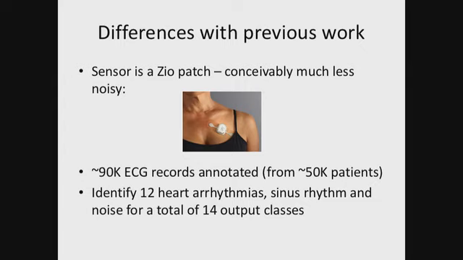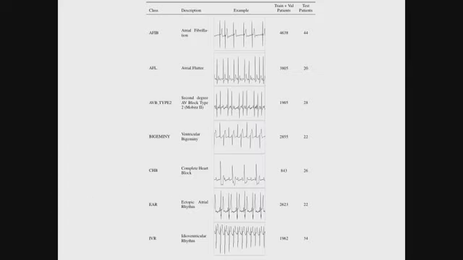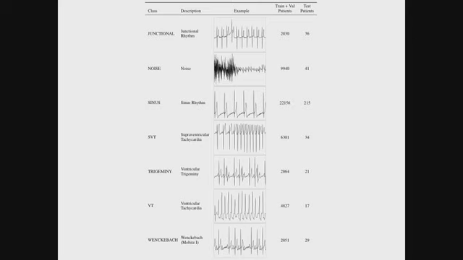The third major difference is that now, rather than just trying to classify into 4 categories, normal, abnormal, other, or noisy, now we're going to try to classify into 14 different categories. We're, in essence, breaking apart that other class into much finer-grained detail of different types of abnormal rhythms. And so here are some of those other abnormal rhythms, things like complete heart block, and a bunch of other names that I can't pronounce.